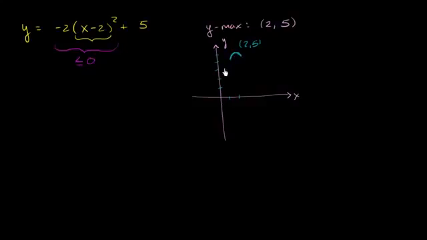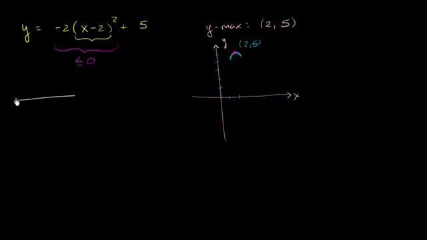And now I want to find 2 more points so that I can really determine the parabola. 3 points completely determine a parabola. So that's 1, the vertex. Now what I like to do is get 2 points that are equidistant from the vertex. The easiest way to do that is to figure out what happens when x is equal to 1 and when x is equal to 3. So I can make a table here, actually.